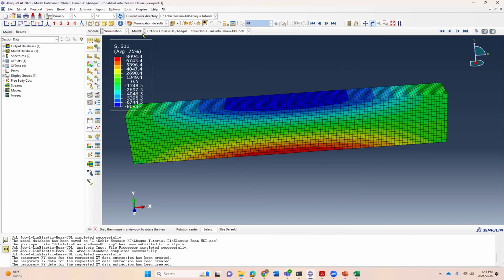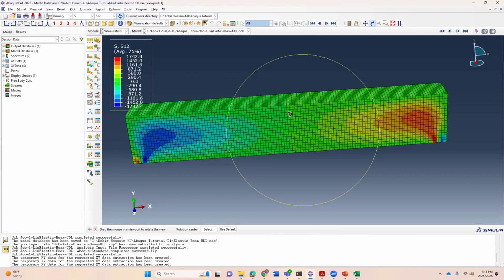So this is the flexural stress. S12 will be the shear stress. The shear stress near the support is high, and also at the mid span it's high. We know that for the distributed load, the shear is maximum at the support, and it gradually reduces to zero at the mid span, and it goes in the other direction on the other support.